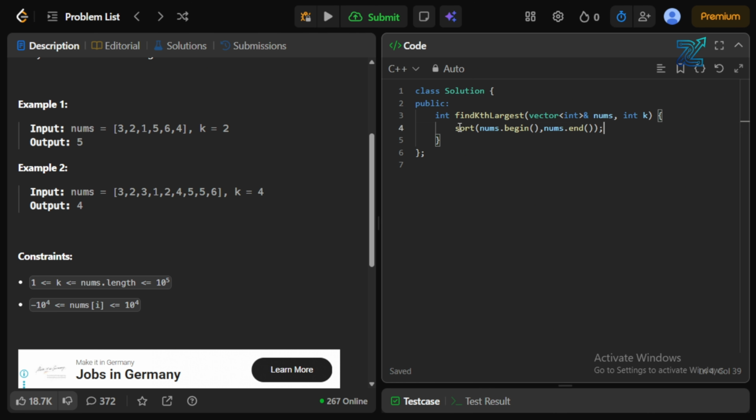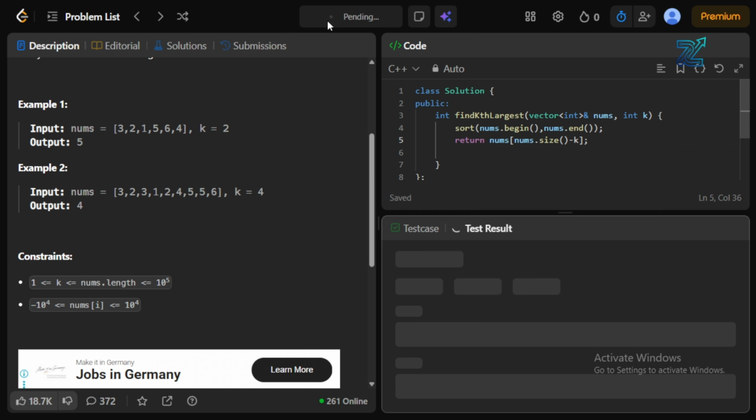So it will sort the array from start to end. So what are we going to return? We are just going to return nums of nums.size() minus k. Understood? So this will return some index and we are returning that value.